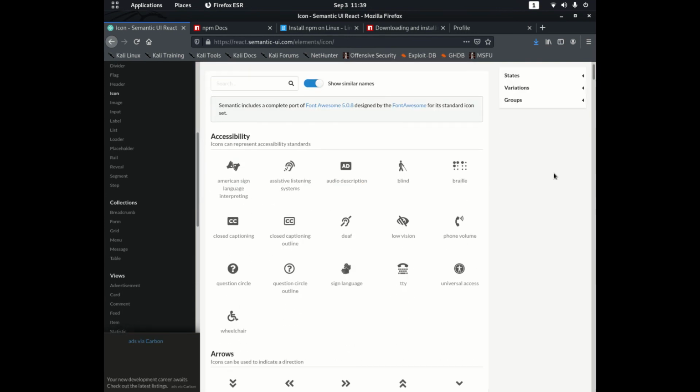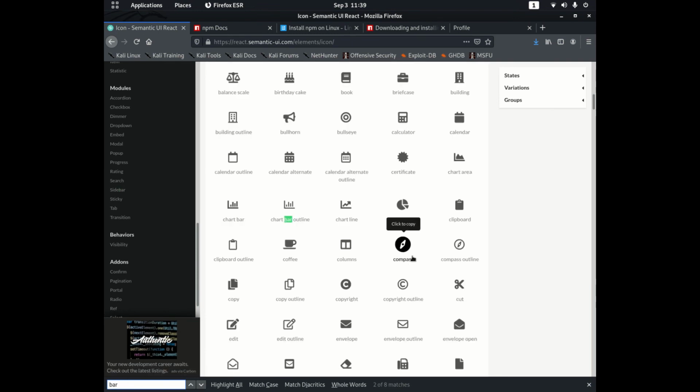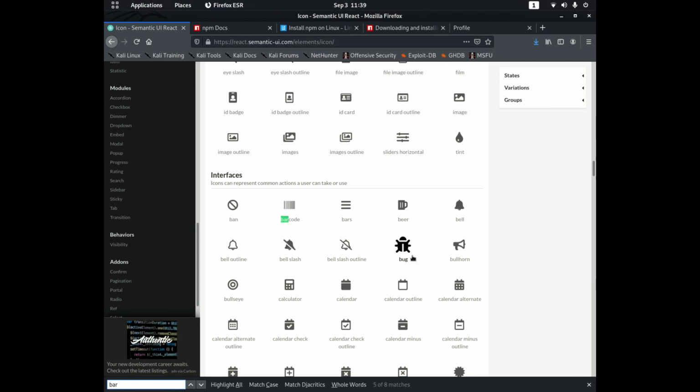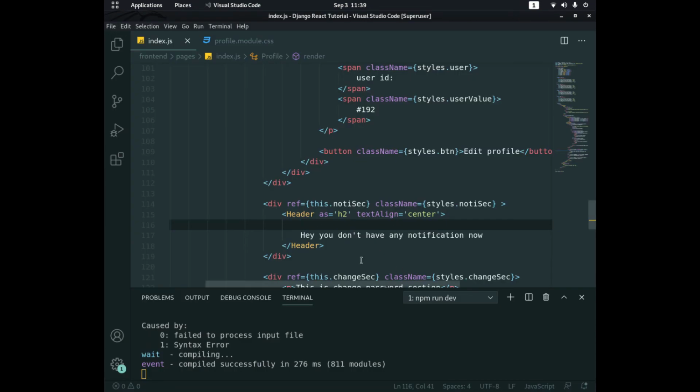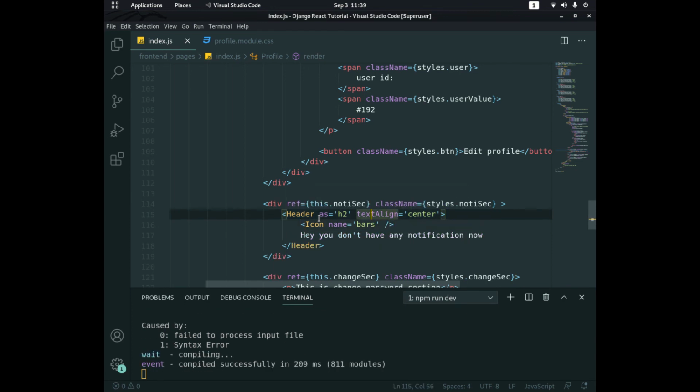Select this, then search for bars. Yeah, I need this bars. So copied. I'll go here and say name is equal to bars. And here also I need the color of gray for my header.